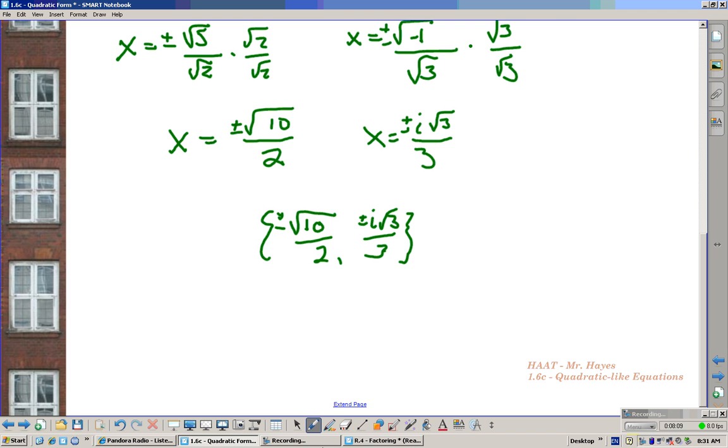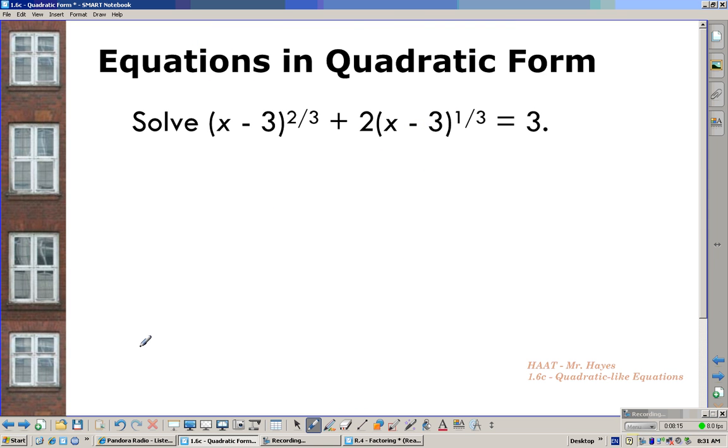All right, one more. Oh no, you've got fractional exponents. Again, no big deal. This is quadratic-like because (x - 3)^(1/3), if I square that, I get (x - 3)^(2/3). And so our little substitution step here, and again, this is something where it's helpful to write this down so you don't make too many mistakes. Now this is going to be this whole expression, and I'm even going to take it up to the 1/3 power, because what that will allow us to do is, if I rewrite this, this becomes 2a.